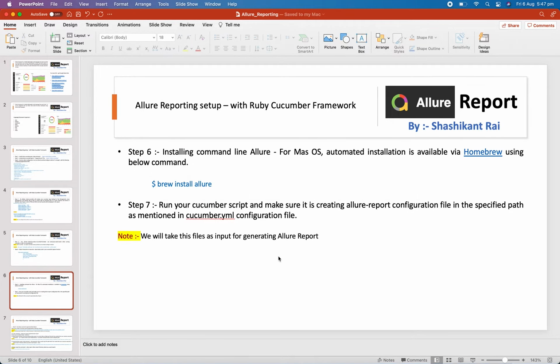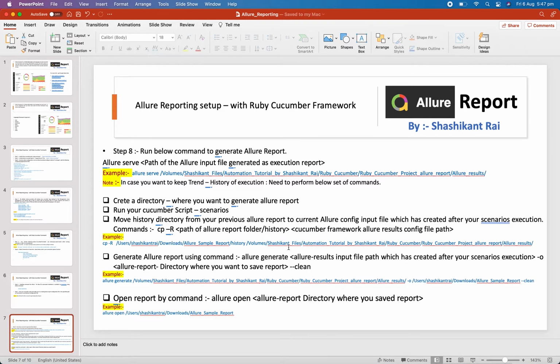So we are done till step 7. Now the important step. There are two ways. One way is you can generate the Allure report simply into your temporary files, and if you want to keep the history also, you have to follow these things.